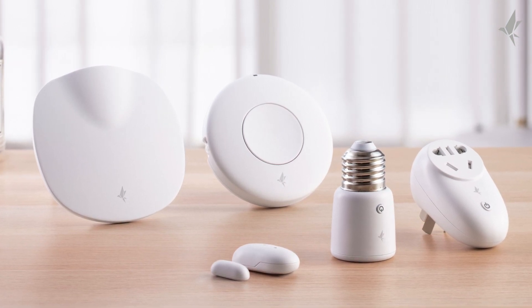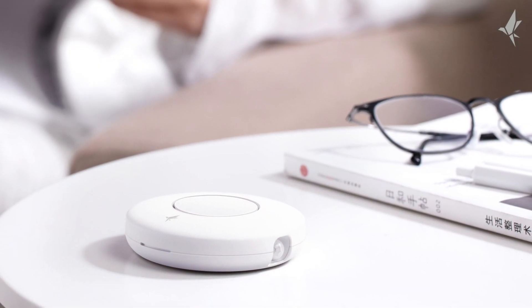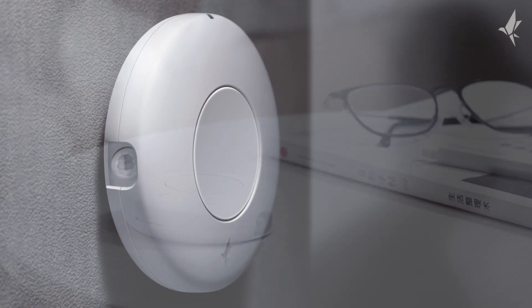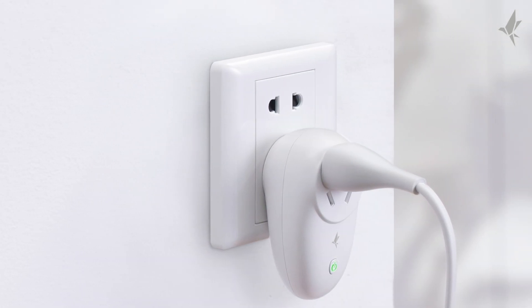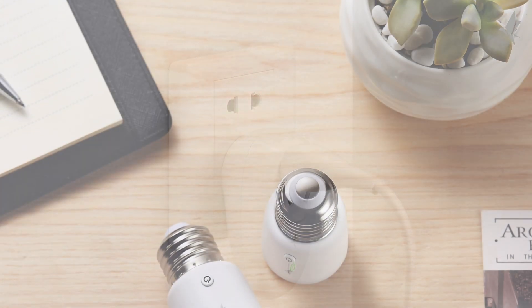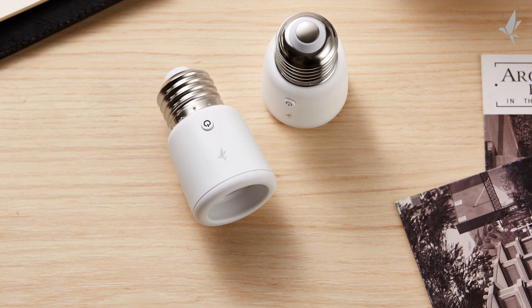Xiao Yan are a newcomer to HomeKit but have come prepared with a suite of devices that cover the basics, including a smart plug, a combined motion sensor and switch, a smart socket, and a door and window sensor, all working with HomeKit via their gateway called the HomeCenter. So today on HomeKit News we're going to take a look at all these new devices.